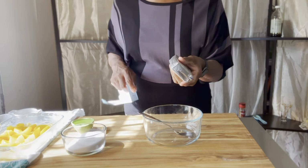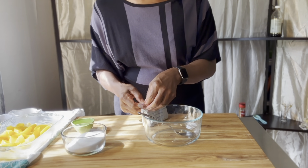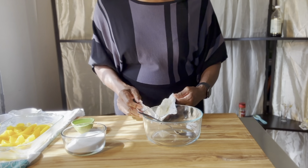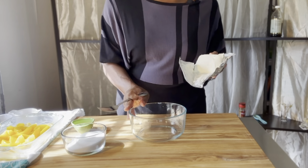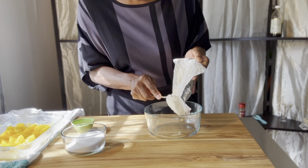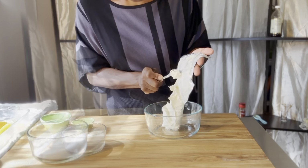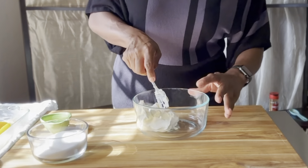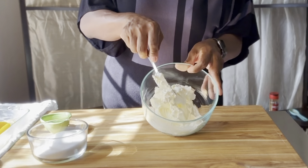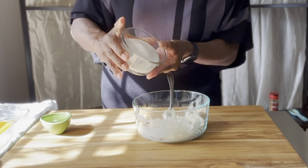Next, we're going to take our softened cream cheese. That's going to make everything mix well together if it's softened. We're going to get this into a bowl. Guys, I think this is going to be a good one. Peaches and cream cobbler. Now we have our softened cream cheese here. We're going to go ahead and add our one cup of granulated sugar.